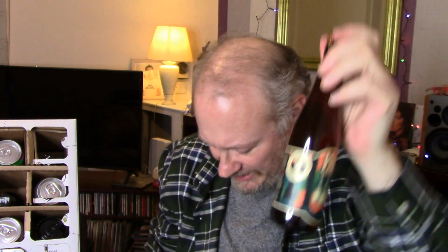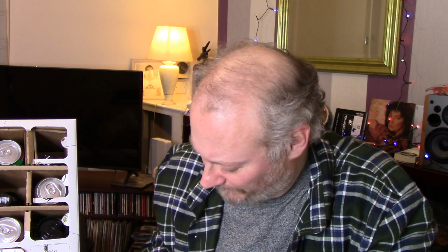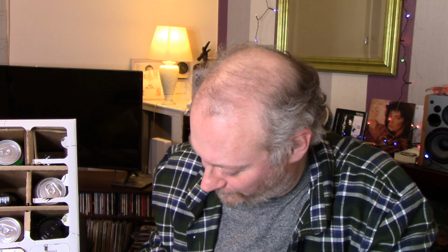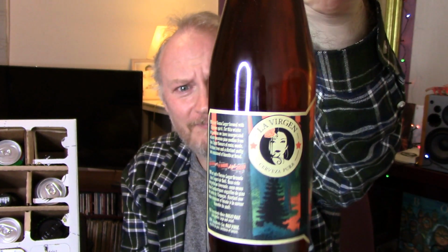So, this is sun-drenched Madrid, home of the iconic bear and strawberry tree statue, as well as the renowned Cerveza La Virgen Brewery, so the beer of the Virgin. Their Pinot beer, as the name suggests, is pretty damn piney. Piney, must be a new thing. I've never had piney beer before, but looking forward to trying it. And this one is 6%.